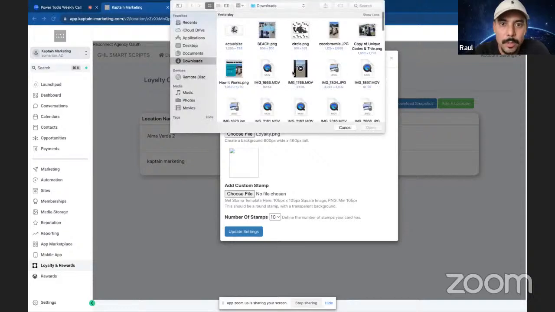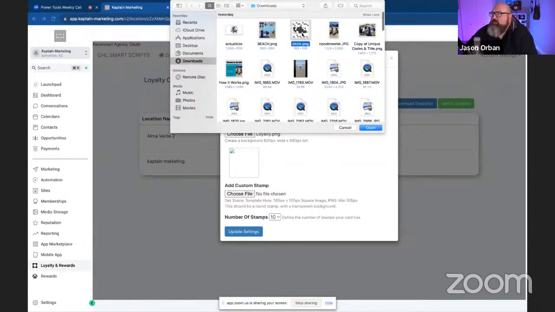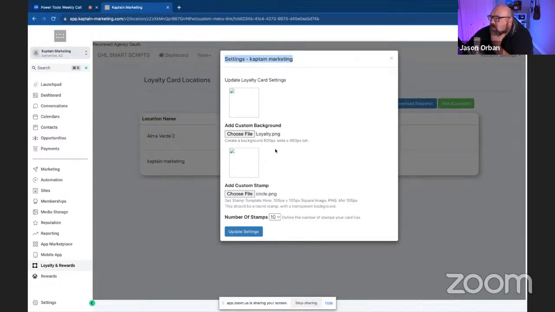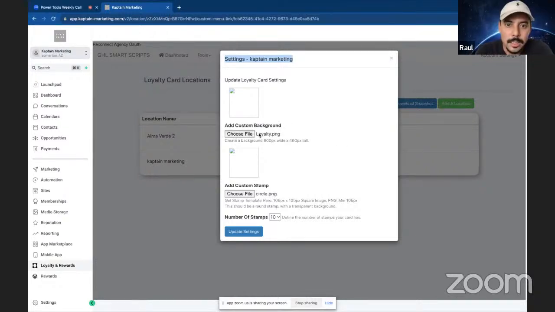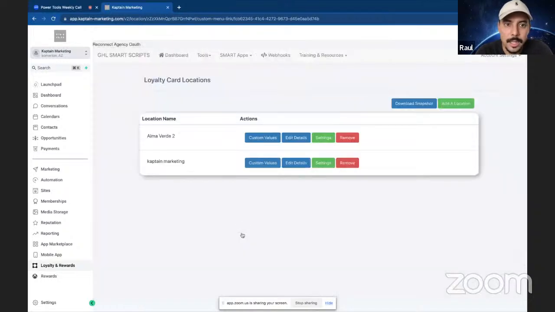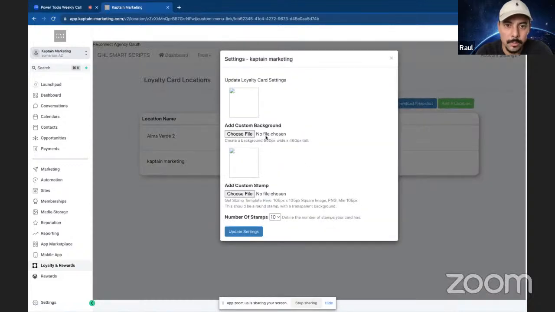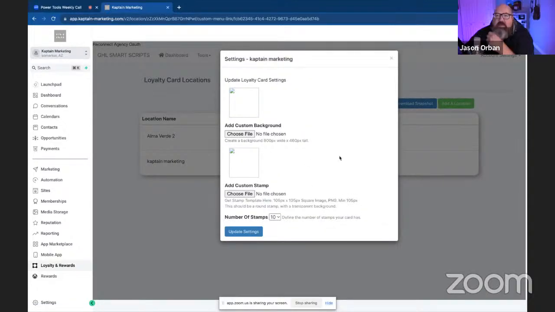But when I uploaded it, it doesn't actually load. Oh, weird. Are we getting an error when that happens or no? Well, it says it's on here, but when I go to update settings and go right back to it, it says no file chosen on both.